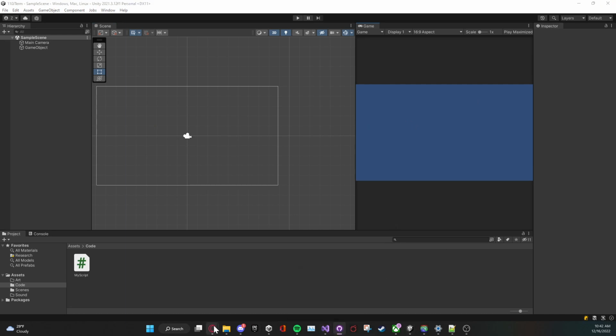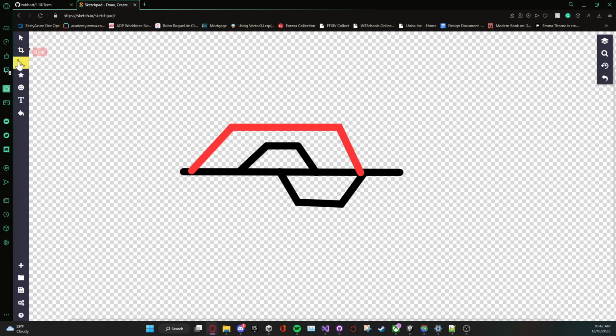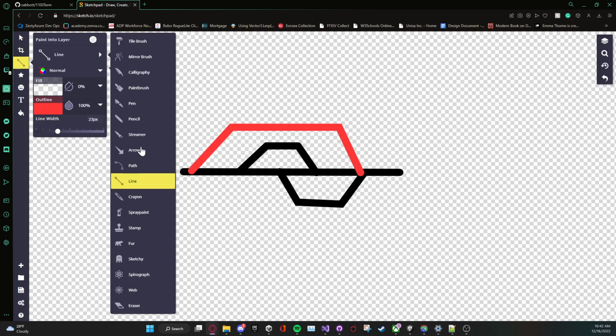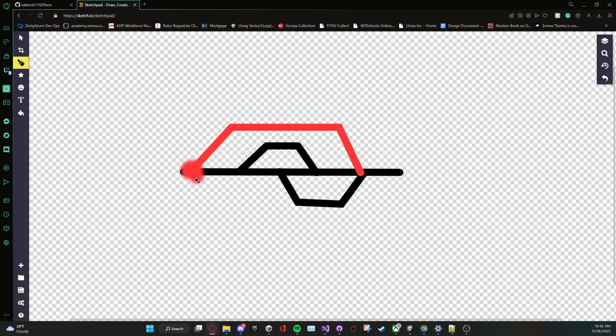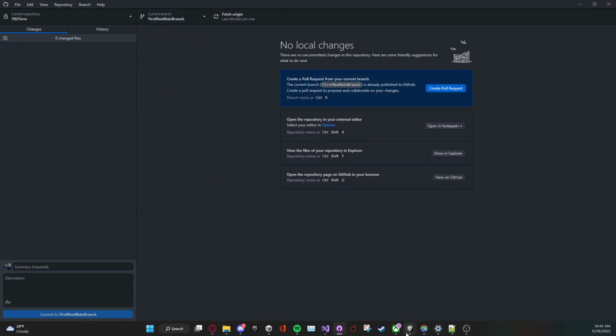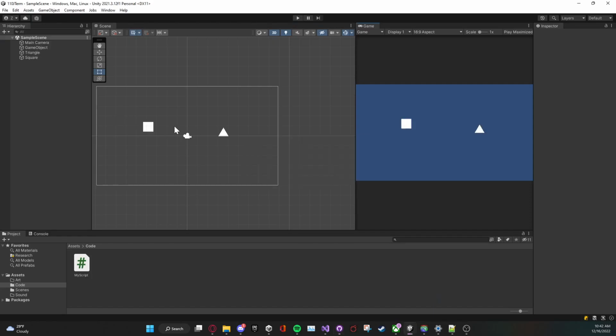let me go back to my drawing. That tree trunk is still here, okay? The branch is up here now, right? If I go back to GitHub Desktop, I can switch back to my main branch and jump forward in time for the project, right? Now I have my two shapes.